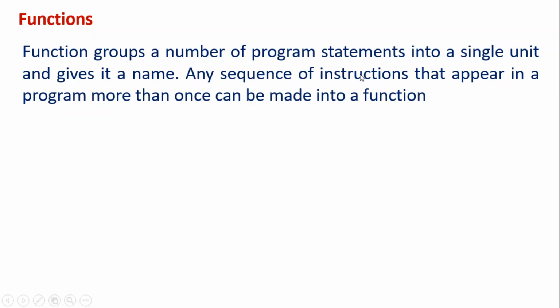So a function basically groups a number of program statements into a single unit and gives it a name. Now, the question is, which are the program statements which have to be grouped together and put under a single name? Any sequence of instructions that appear in a program more than once can be made into a function. Okay, so I hope you understood.